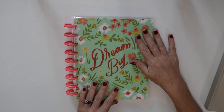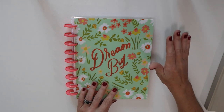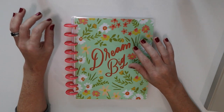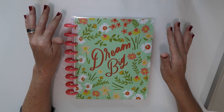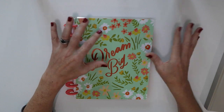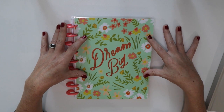Okay, next is going to be my social media planner. I am completely revamping this section in my planner as well. Now this will all be a Franken planner just like my current one is. I do not like carrying multiple planners around my home. I like everything in one space. It makes it so much easier for me, and it actually makes me utilize my planner. So I will be Franken planning all these different planners into one planner, but this one will be for social media this year.